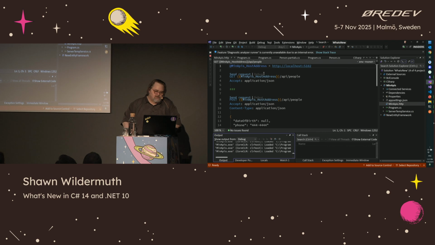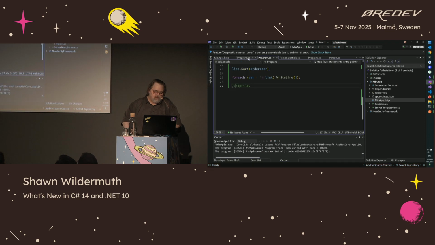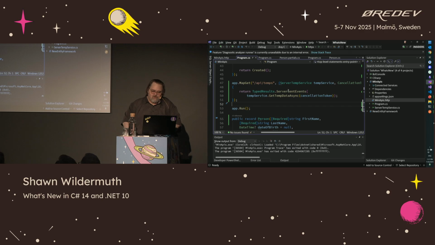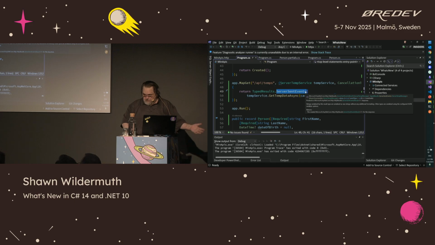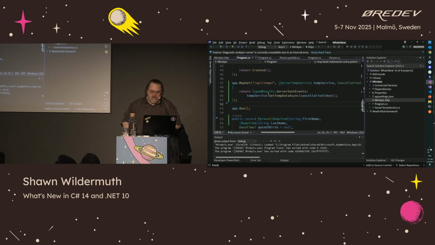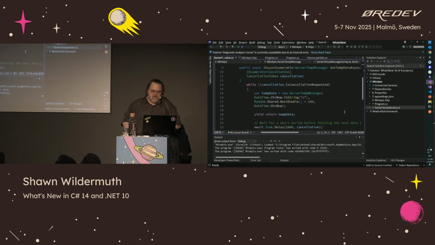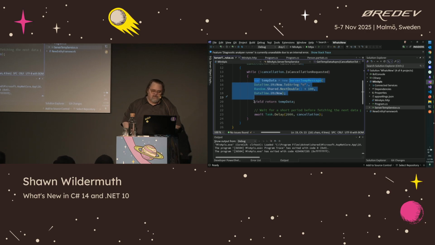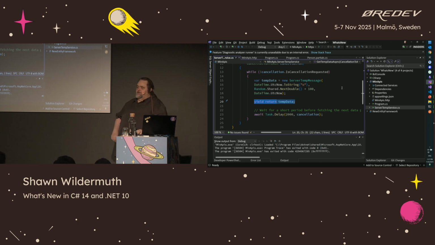Now, the way this works is twofold. One, the type result that you're sending is actually server sent events. This is not an OK, this is another number to tell the client that this is the type that it's going to deal with. And then I have a background service, and this essentially executes that background service that every 2 seconds I create some magic data from somewhere, and then I'm just yielding the result and then looping, in my case, wait every 2 seconds. But you could do it in a bunch of different ways. So this is a nice way to do it.